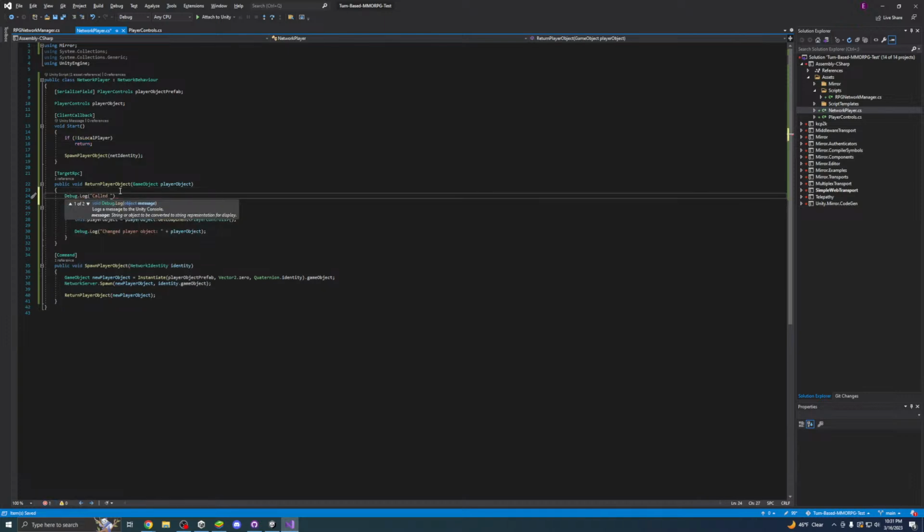Called return player object on object on connection ID, net identity dot ID, just an ID.